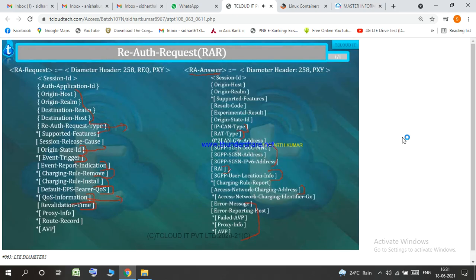If the mobile is present under SGSN, SGSN related location information will be provided. Otherwise, LTE related information won't be provided. Result code will explain whether it is success or failed. If the result code is set to diameter failure, the failed AVP will be present. Otherwise, errors or failure related things won't be present.